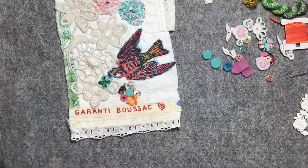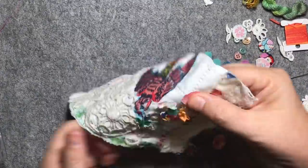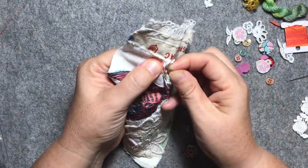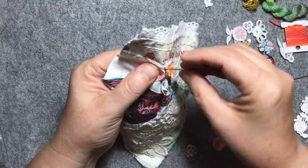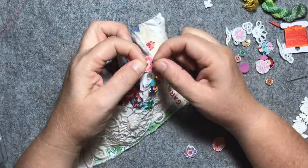So you can see here I've got the little orange silk ribbon at the bottom of the little piece of felted wool. I also fussy cut some flowers from the different pieces of fabric, so little tiny flowers to fit in with my little garden at the bottom of my bird, and I'm going to overcast stitch three flowers in place as well.